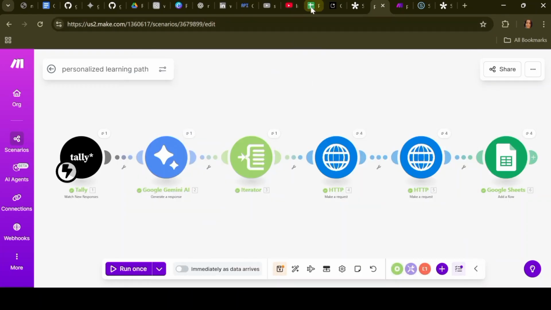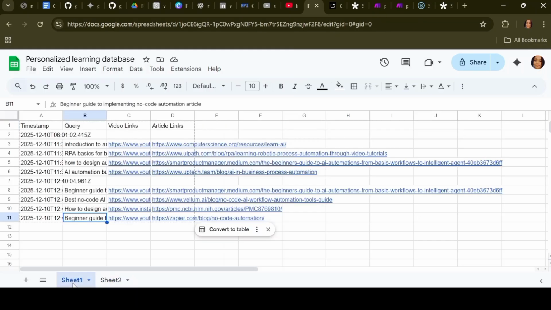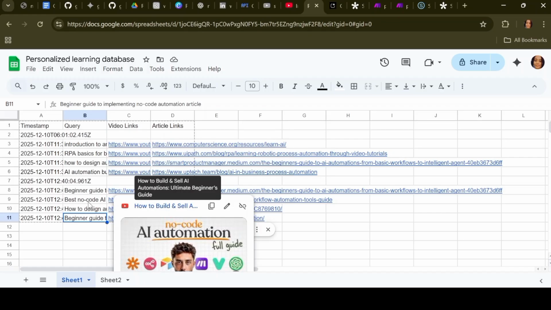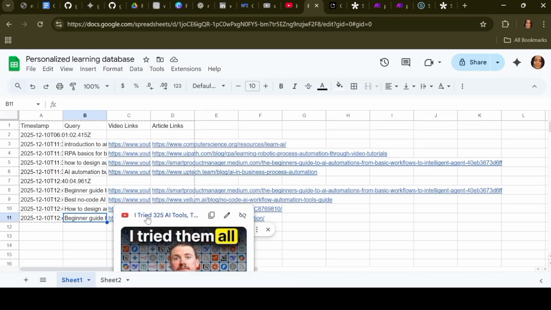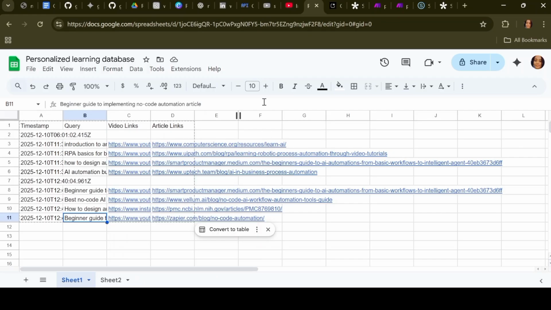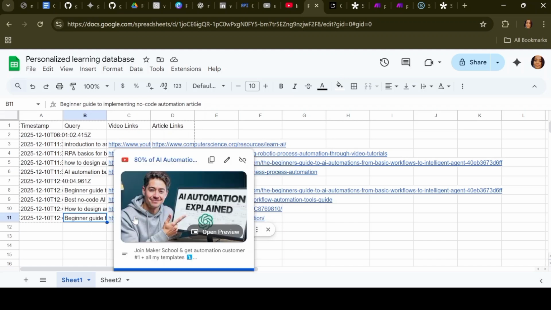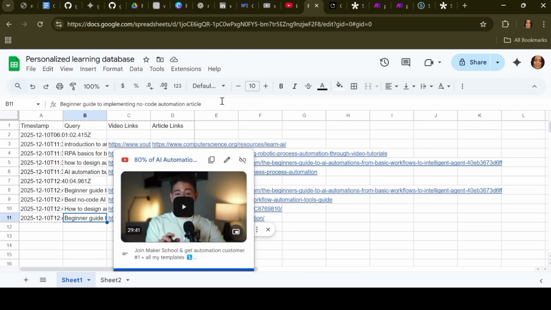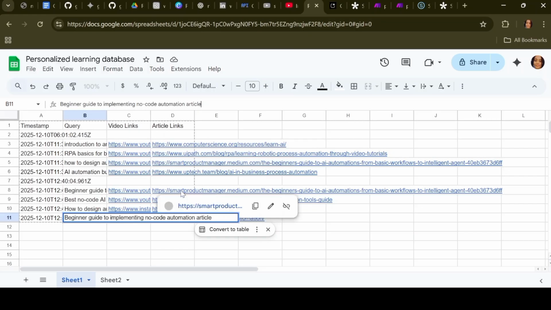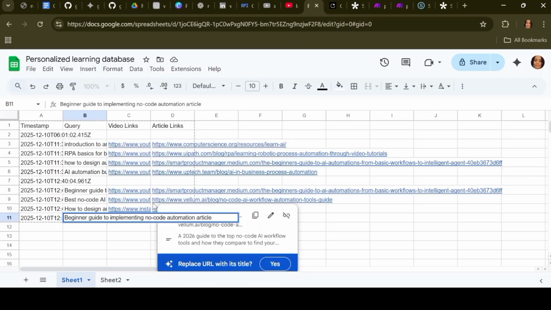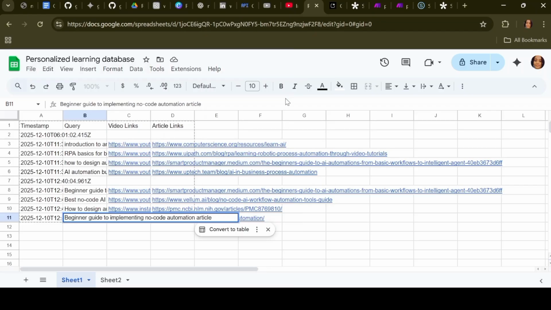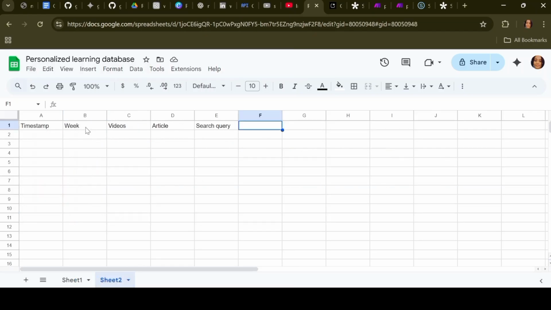See, in this beginner guide, build and sell AI no code, best no code. So I think what it does is map one video out of those four operations. It would map just one out of the many videos that we get there, selecting the first out of many. And when you check the article links, this is an article link, and this is also an article link on that same thing. Anyway, you get the drift. Going over to fix this will take some work, but you can also go this way. You can also use this pattern.